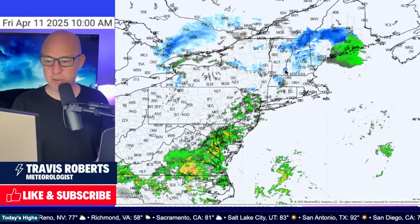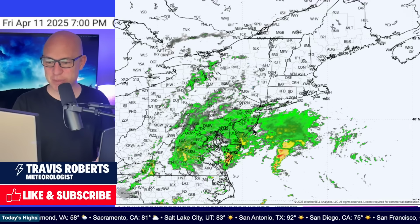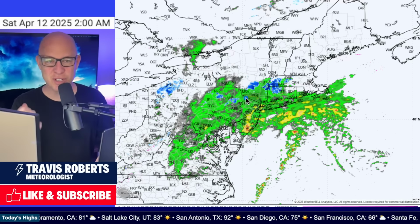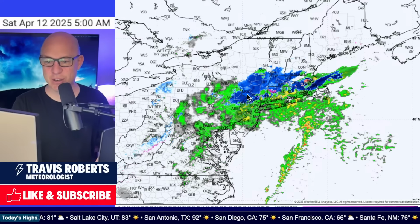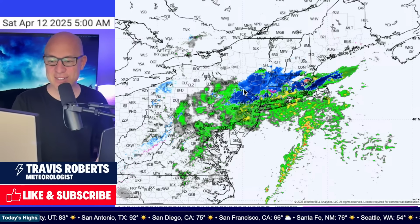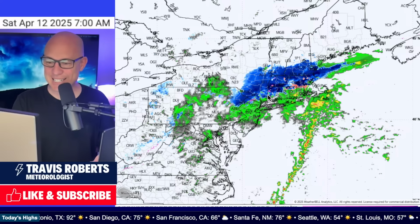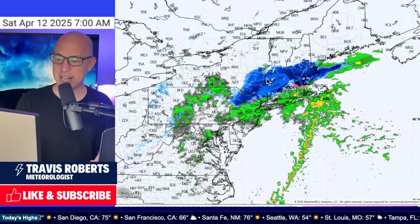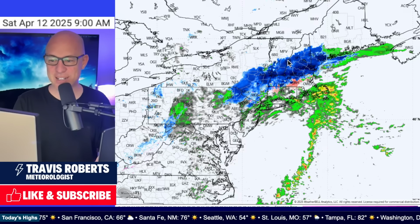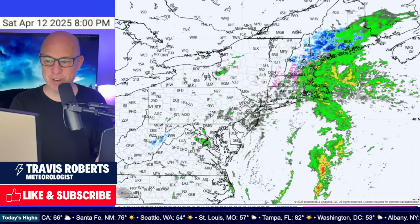Into the northeast we go. This is where the snow's flying, at least tonight. Low pressure deepening off the coast, cold air aloft. That's why you're going to see some of that snow. And if you can get the precipitation to come down hard enough, boom, look at that. You go over to snow, especially late tonight into early Saturday morning here, maybe even to the highest elevations of northern New Jersey, here into southern parts of New York. Again, not down into the city, but once you get up maybe into northwest Connecticut, I think northwest of Bristol, get up into the hills here, and then up into western Mass, and then into Vermont and New Hampshire. And then this transitions over to rain as we move into Saturday as temperatures warm up.